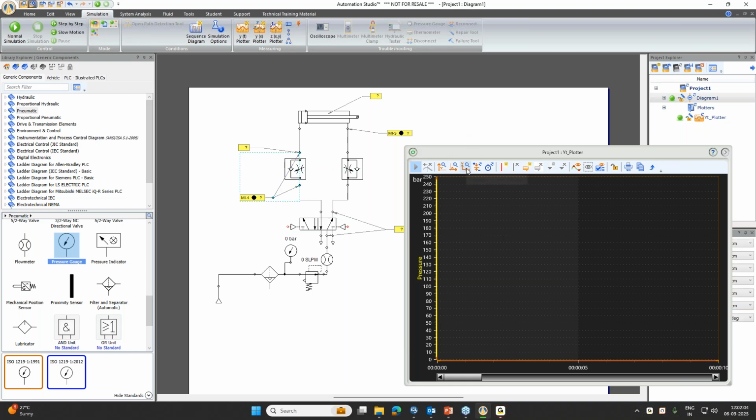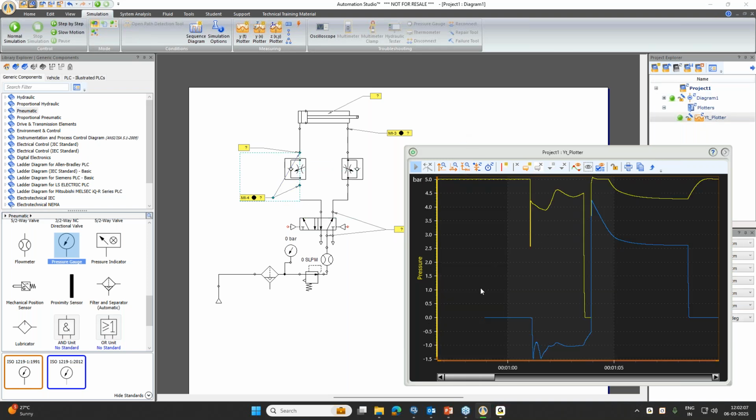Okay. Now you just have to automate the scale. So you can see the graphical method of the cylinder extension and retraction as per these pressure points. You can measure that with the help of cursors. You can add multiple cursors and measure the different points. Like for these points, there is a delta t equal to 3.32. For this point, delta is equal to 0.37 bar.